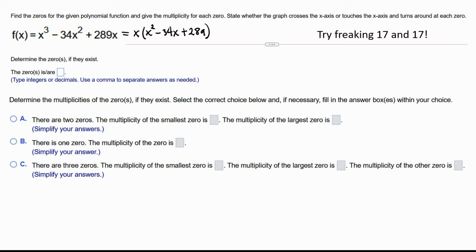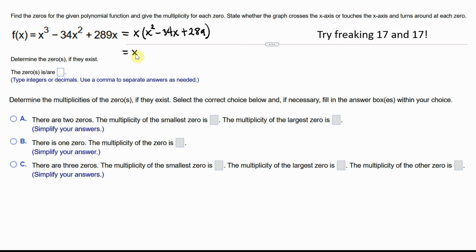Then I need to come up, if I can factor what's in the parentheses, two numbers that we multiply to get 289, but when we add them, we get negative 34. And I was like, why such a big number? Whatever happened to 25 and 16? Numbers that we like. Even 64, we'll take that. 81, we'll take that. 99, right?